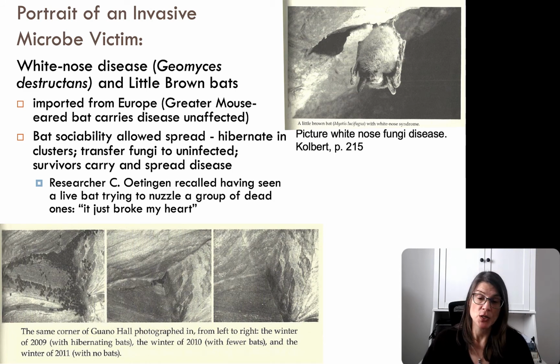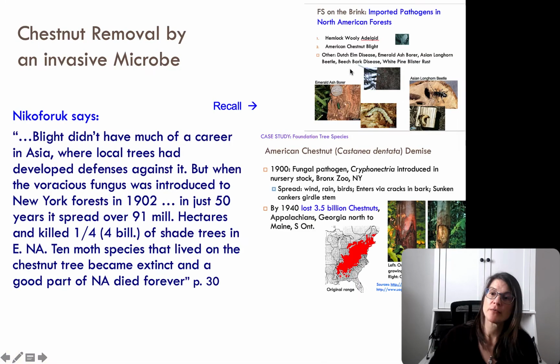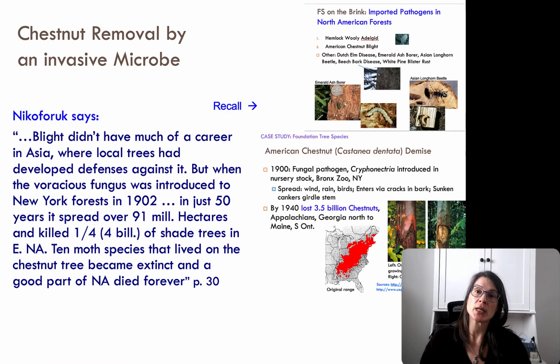A researcher, Dr. Oettingen, his statement is quite poignant. He watched a live bat nuzzling a group of dead ones. Again, these are social creatures. Here's a cave affected by white nose disease. It's called Guano Hall, and you can see that from 2009 until 2011, the bat population has been decimated. A photograph from Colbert.